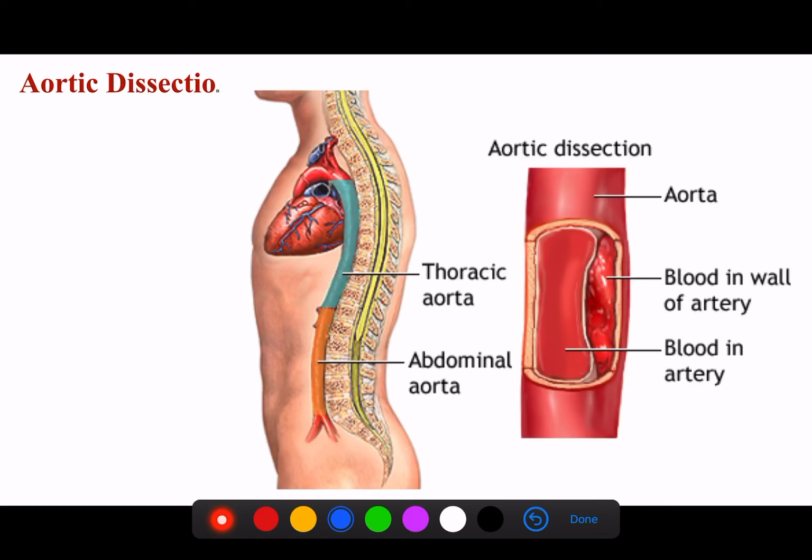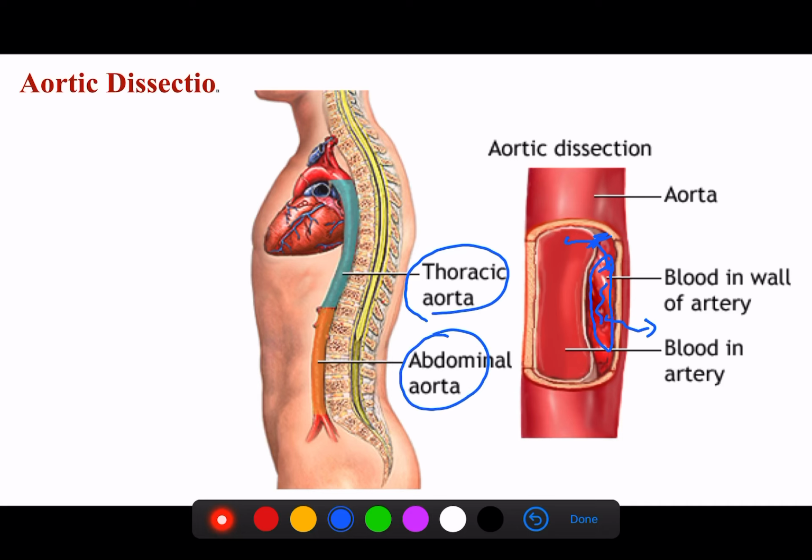The other section we want to talk about is aortic dissection. Aortic dissection, as we mentioned in aneurysm, involves a rupture in the tunica media or within the tunica intima, leading to leakage of blood to the tunica adventitia and circulation of blood there. Depending on the size and location, this may lead to rupture of the wall and hemorrhage. It mainly occurs within the thoracic aorta and abdominal aorta.